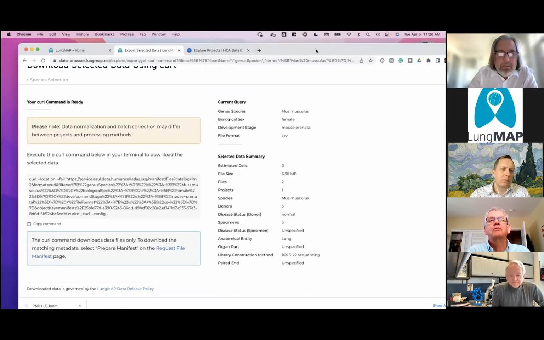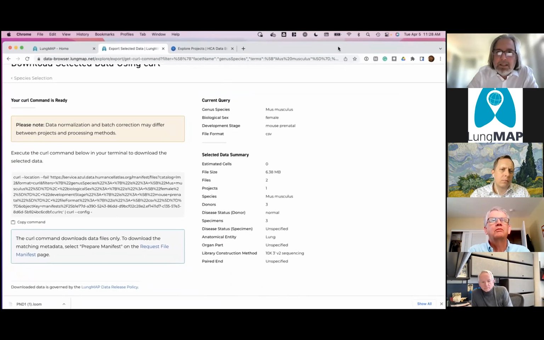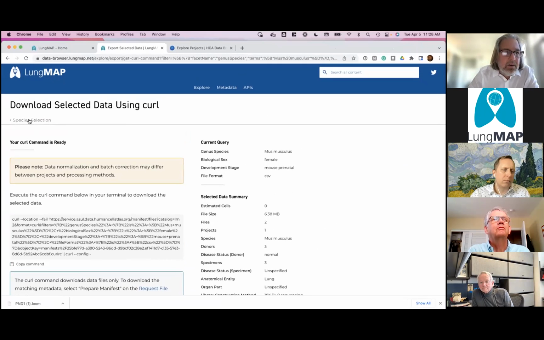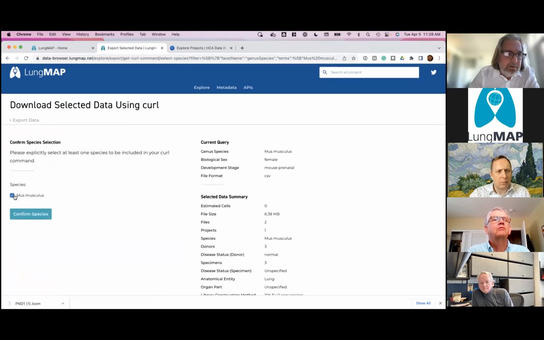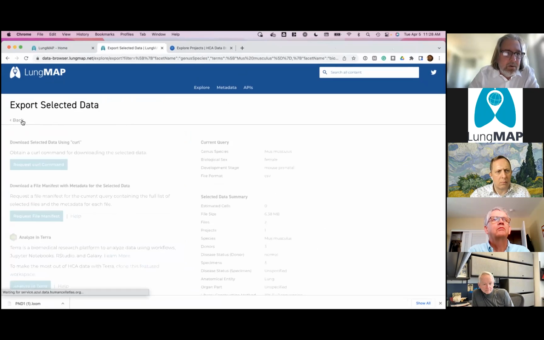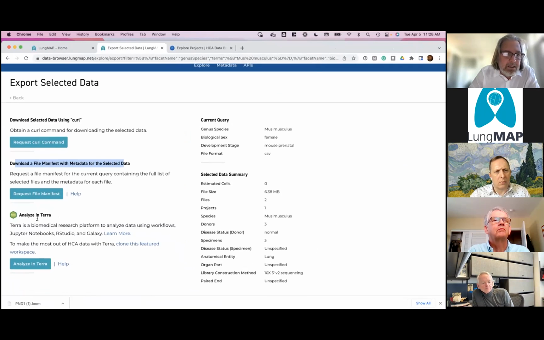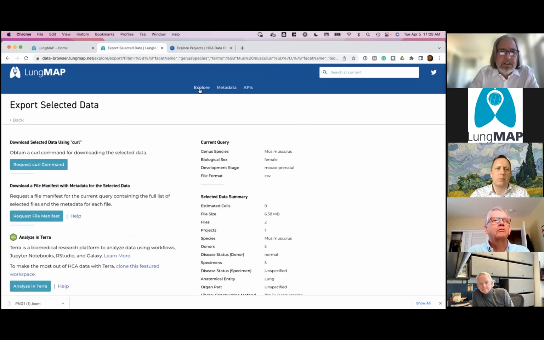But as Tim has mentioned, maybe our goal is not to download the files to our local system. Maybe this part is good for initial exploration, or for looking at the metadata associated with the files. But what we're looking for is to analyze in Terra as part of this demonstration, and I'll get to that in just a second.